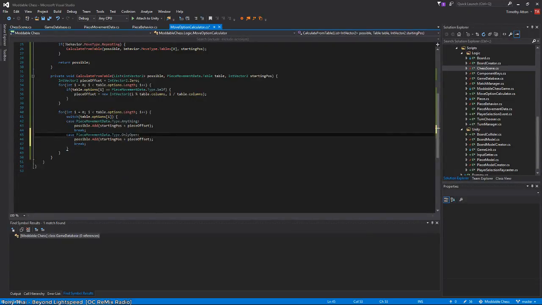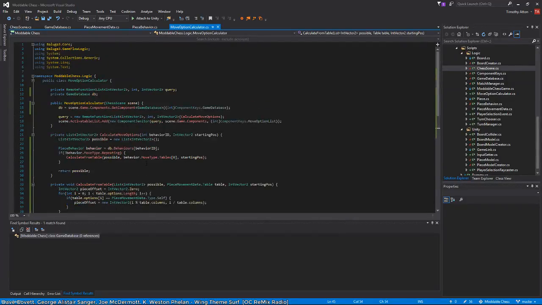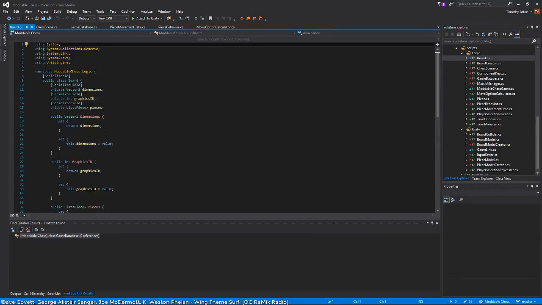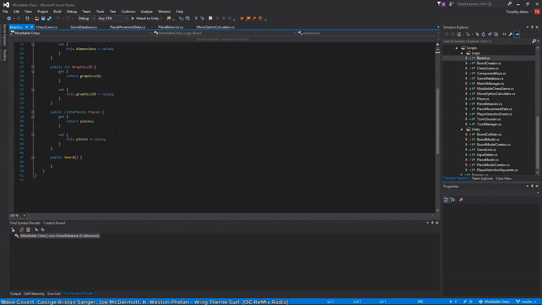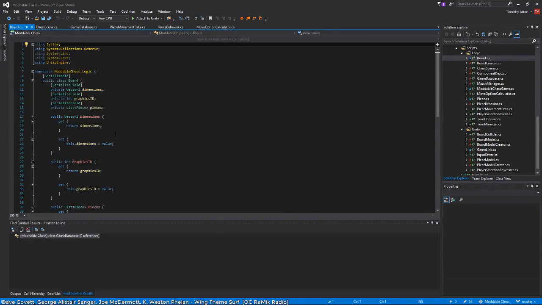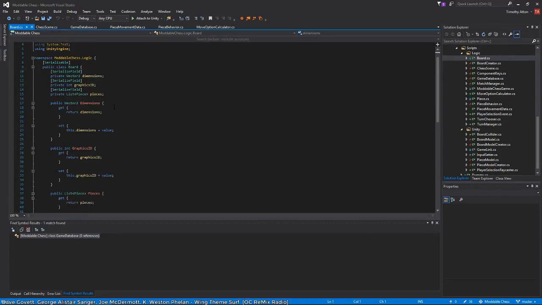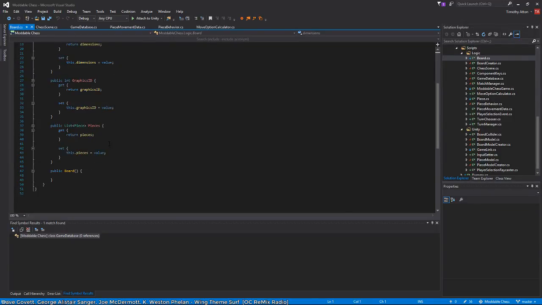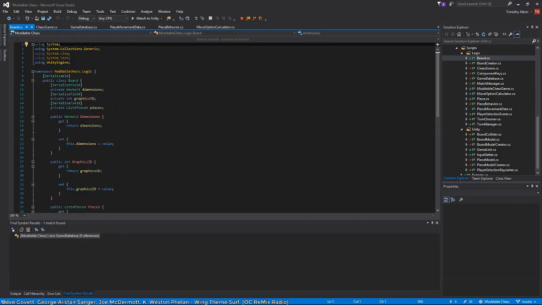Okay, so now this is something we haven't got to yet. How does it know? It doesn't know the state of the board at all. So we have two options here in order to find if a space on the board is clear or not.